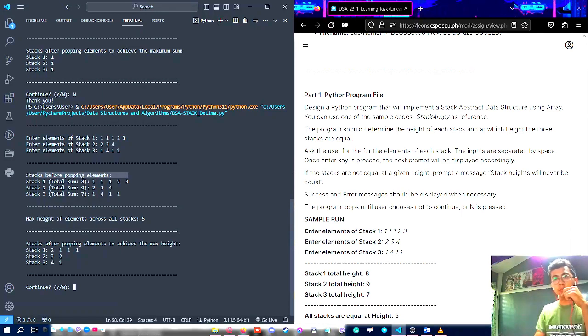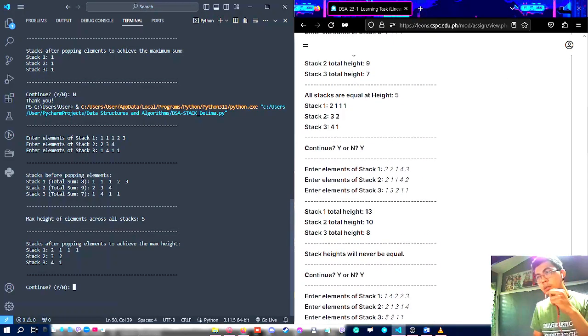It will then display the total sum, and then it will display the max height of each stack where it will be equal, and then it will pop each stack until the desired height is reached. So 2 and 1 and 1 is 5, 2 and 2 and 1 is also 5, 4 and 1 is also 5. Then let's try another one.